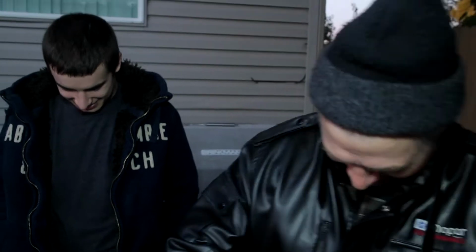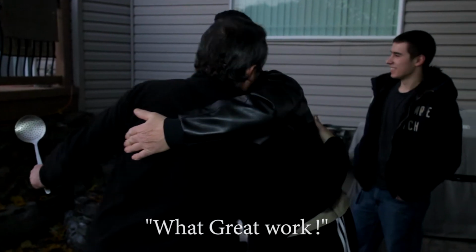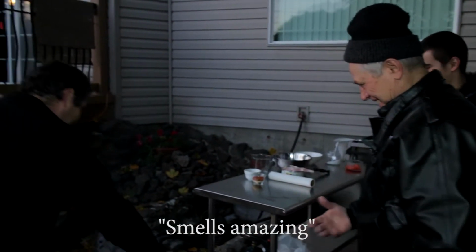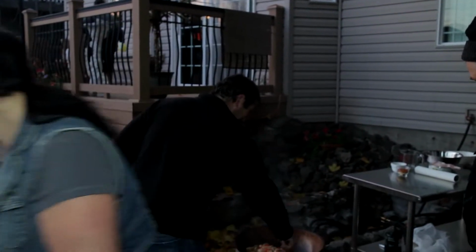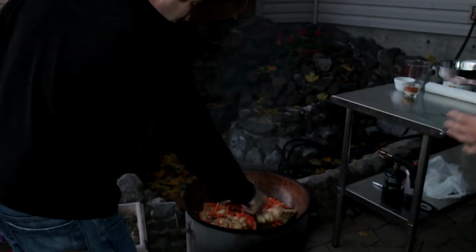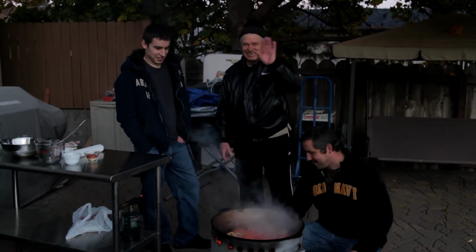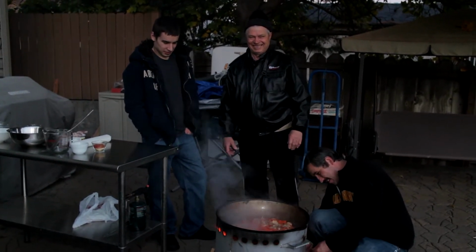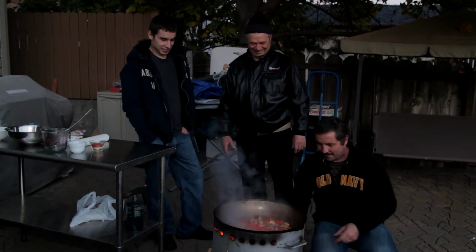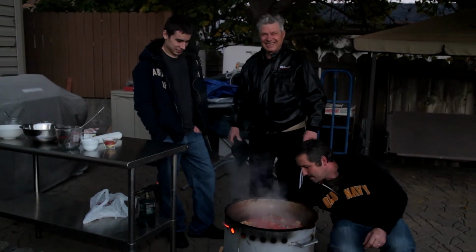Here's Grandpa. Максим. How are you doing, Grandpa? There's Mom. Everybody's helping out. So we got 3 generations right there. My grandfather, my dad, and my brother, and me included, passing down plov that we have another generation. My son is inside. Will hopefully come out a little bit later.